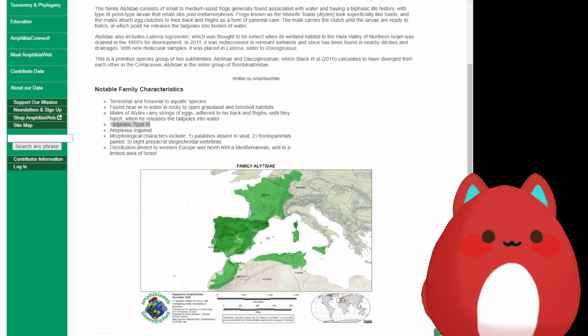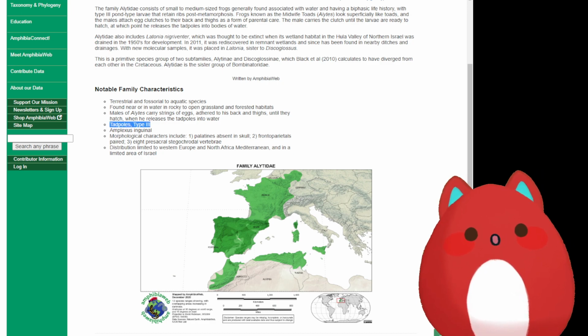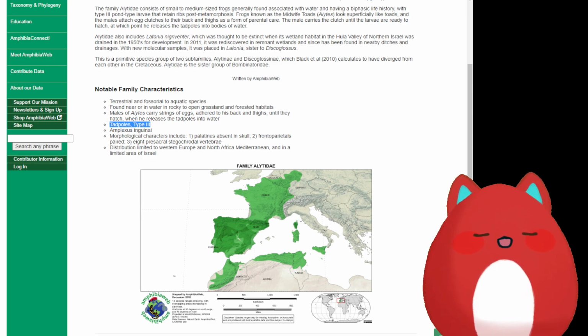Types of tadpoles. Do you guys have like a classification? I don't understand what the tadpole type means. I wish I knew, but I don't. Quite unfortunate. Anyways.